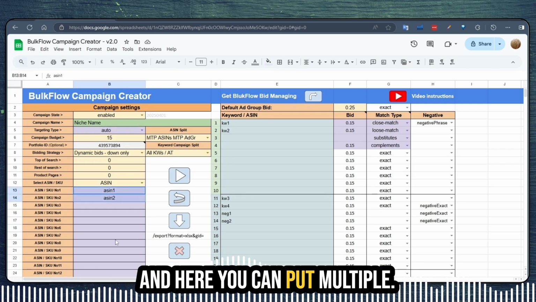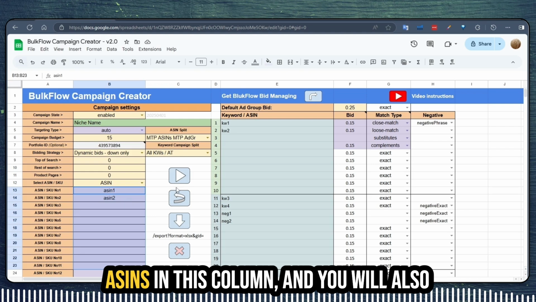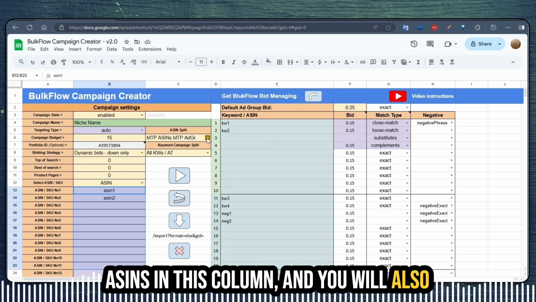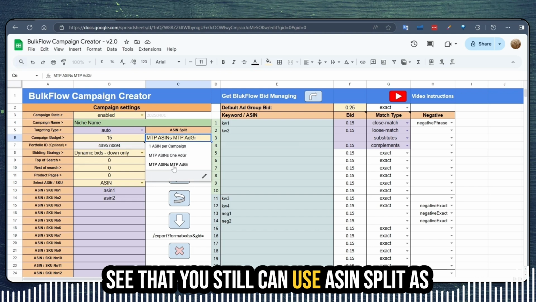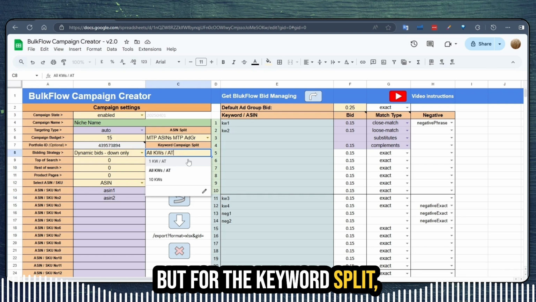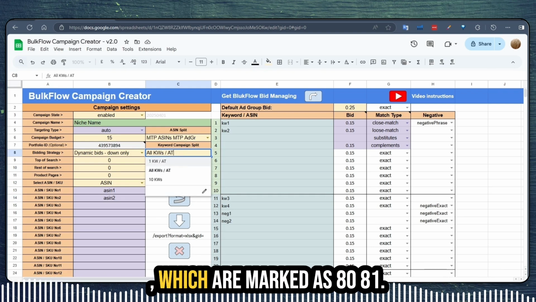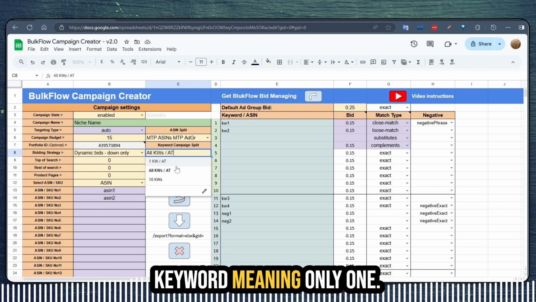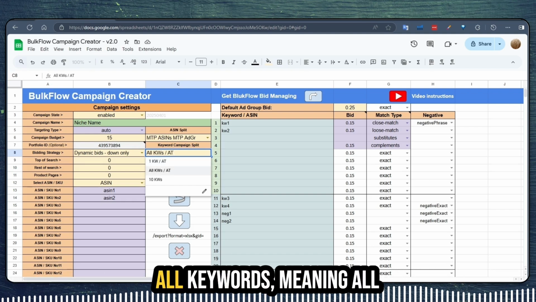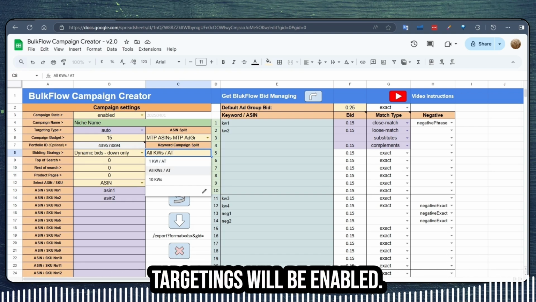And here you can put multiple asins in this column, and you will also see that you still can use asin split as you could in the manual campaigns, but for the keyword split, you have only two options, which are marked as AT. AT, one keyword, meaning only one targeting will be enabled. All keywords, meaning all targetings will be enabled.